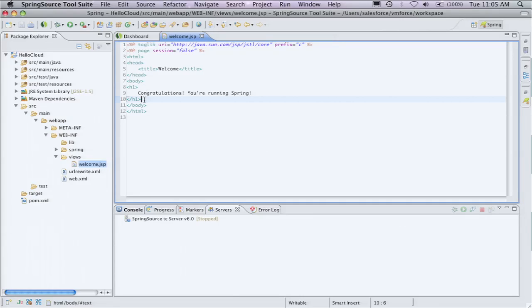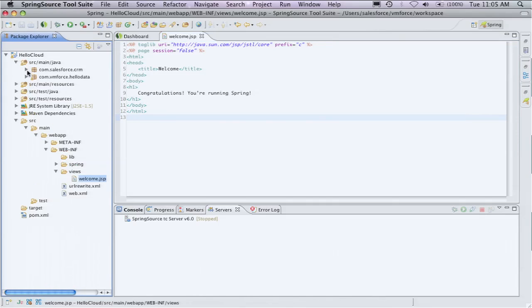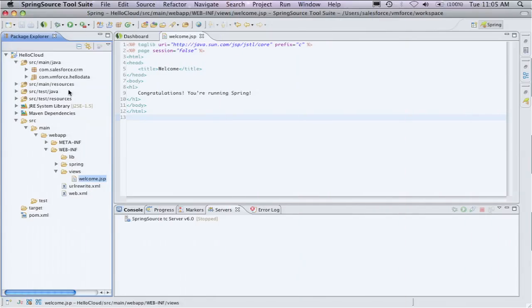Exactly. Amazing. So what we're going to do is, initially we were actually going to run the wizard, create an application and deploy it. But in the interest of time, we're going to work with an application that we previously created with the wizard and have already done a little customization to. Okay. So what we have here is a regular Spring layout of a new project. So there is nothing here that is cloud specific. There's nothing here that is VMForce specific. We have pretty much a vanilla Spring MVC application.